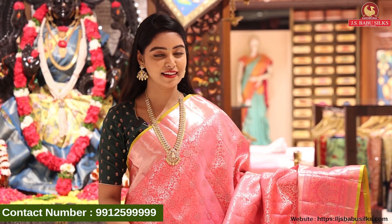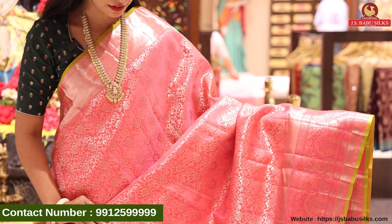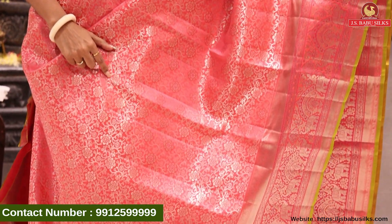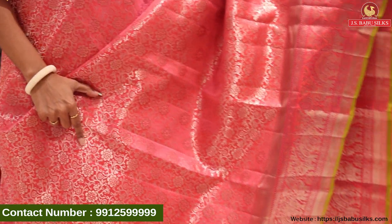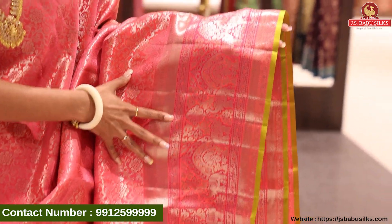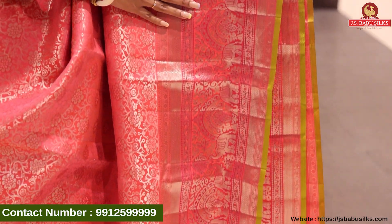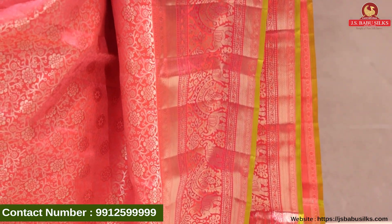Next, let's look at the latest collection. Beautiful color — my favorite color, light pink. All over the body we have a floral design, and the florals also have a dark border. Very nice. And here we have a lot of borders — complete elephant theme. Two elephants with floral combination, and we have a green piping type with contrast color.